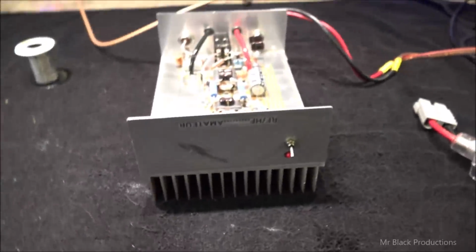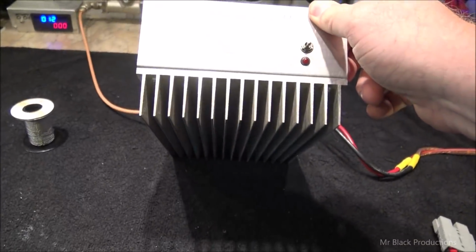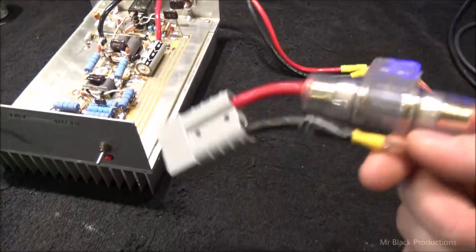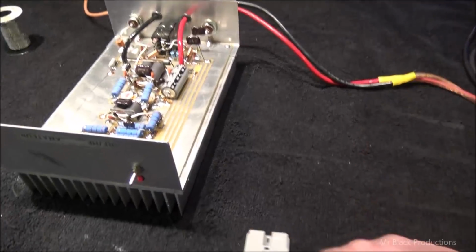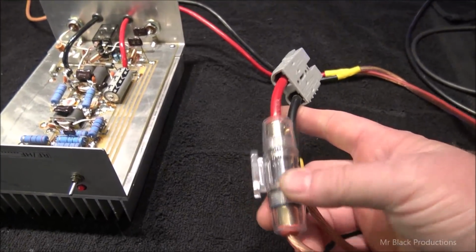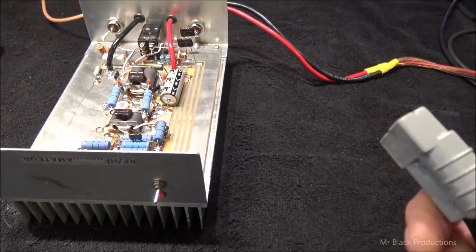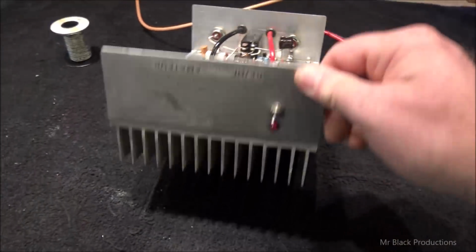You gotta go quick. I got a bunch of stuff going on this morning. Gentlemen, this is a Worthmore. We're gonna go in here, we're gonna replace the power wires, of course. We've got our butt splice heaven going on here. So we're gonna see if we can salvage this Anderson connector. We're gonna delete the fuse, replace our power wires. Now, I will give credit where credit's due. First time in a long time where one of these came in and it actually had the right size clip for the job.